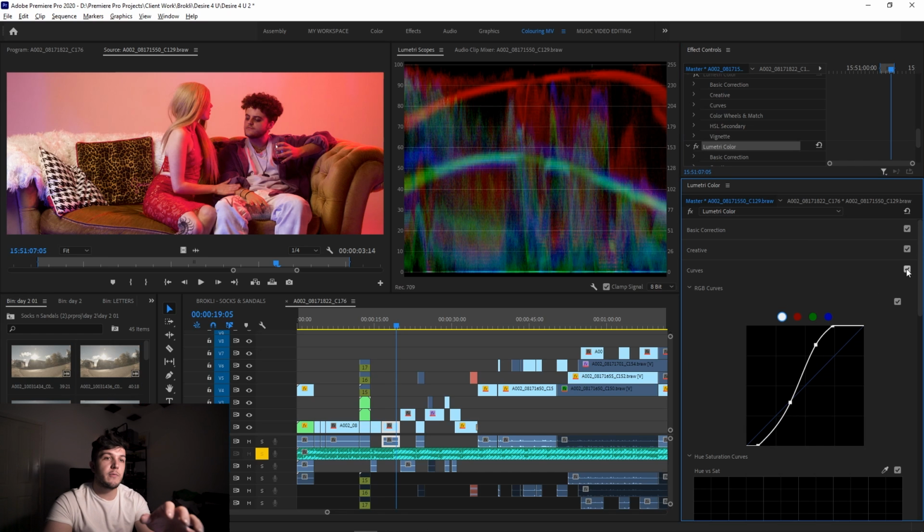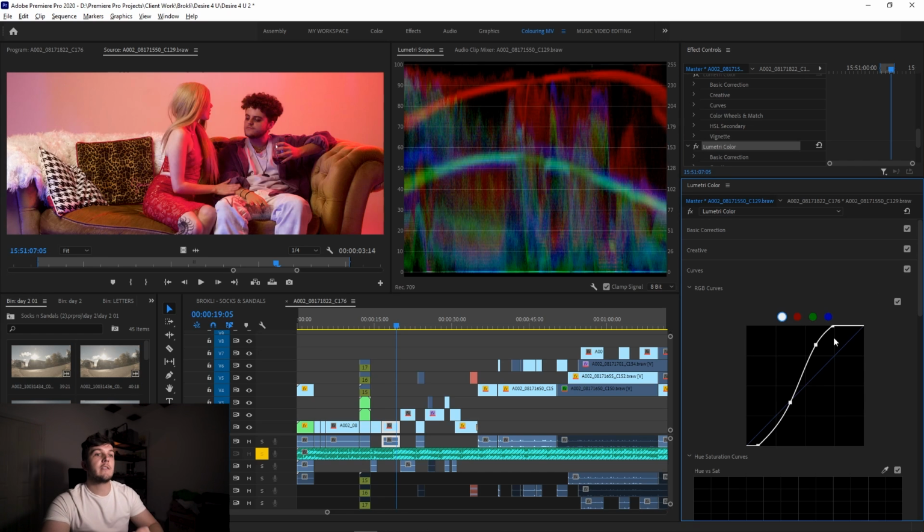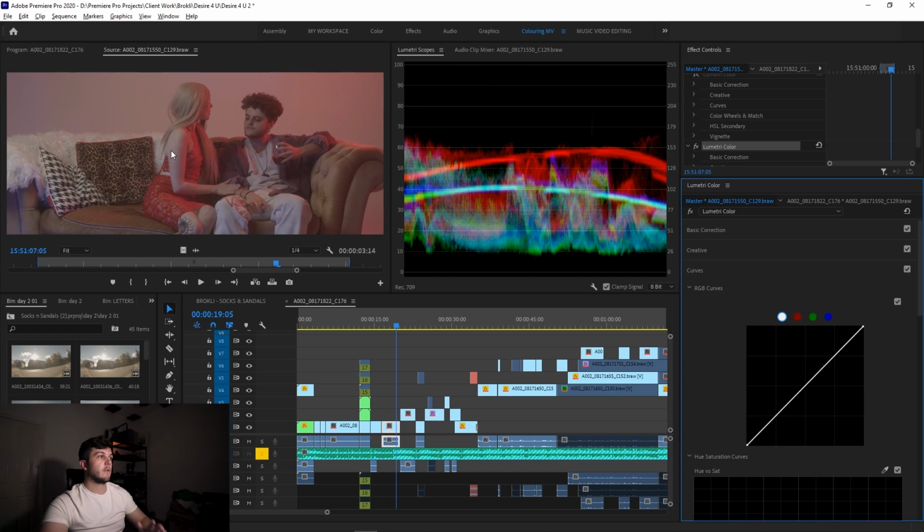Essentially what I did first was add a basic S curve. Now, I'm going to reset this Lumetri Color for you guys so that we can go through it together. So this is a log file, the best dynamic range you can get out of the camera. Pocket 4K has very good dynamic range anyway. And here everything's just very, very flat. So starting from a log image, what we need to do is set our black and our white points, the darkest part and the brightest part of our image.